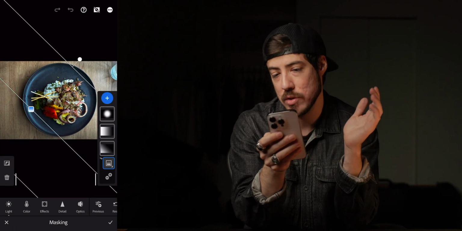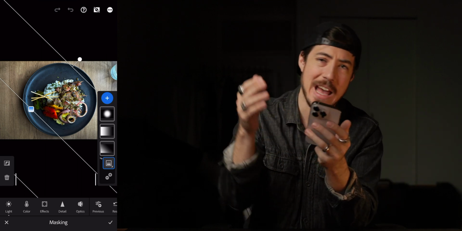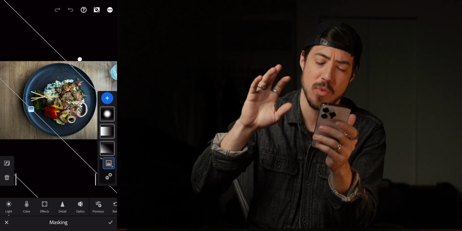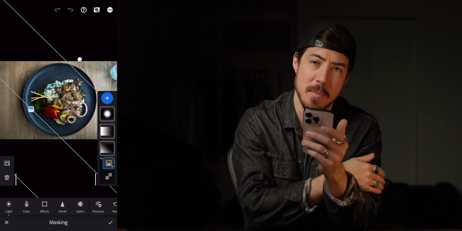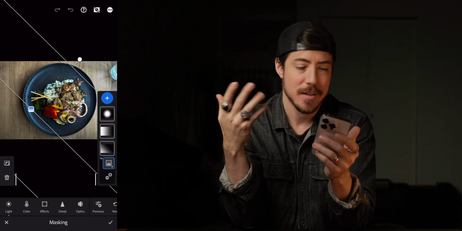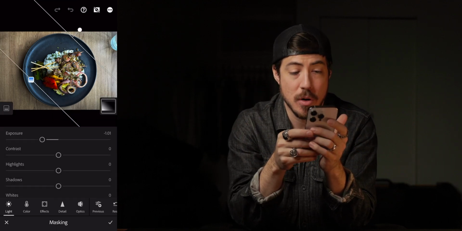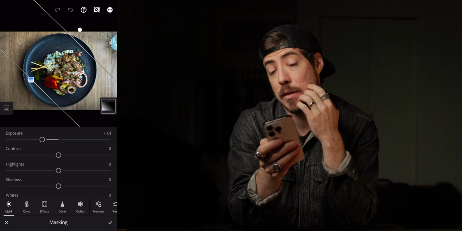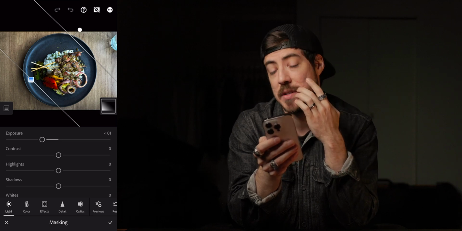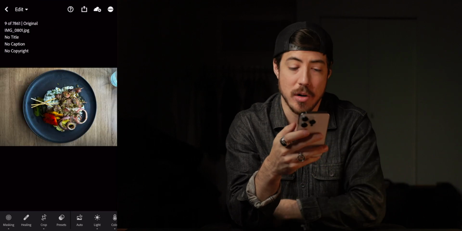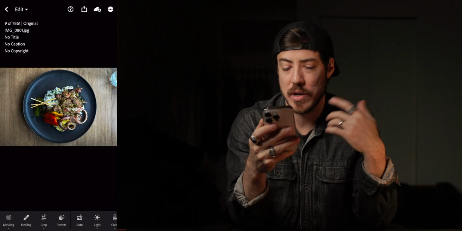I then created this line gradient because I already had the light coming off of this water accentuating the top right-hand corner. I just wanted to drop off and make it even darker in the bottom left. I don't know why, just went for it. And let's see, I dropped that off a full stop. So down in the left-hand side, I dropped it a full 1.5 stops, including both of those masks, just to make it a little bit darker and create a little more contrast, a little more excitement.